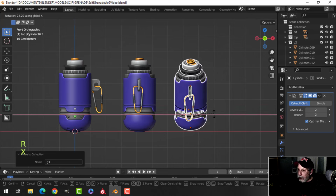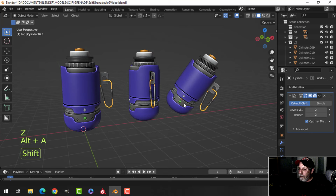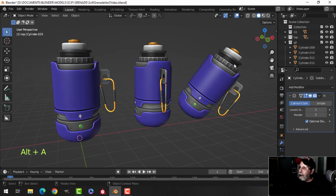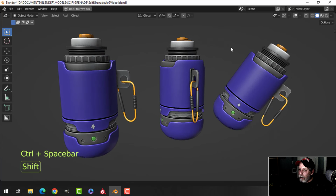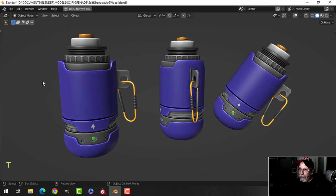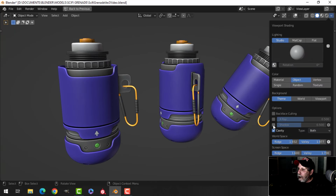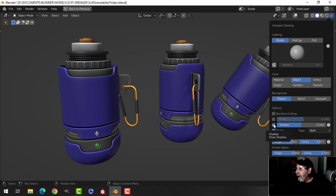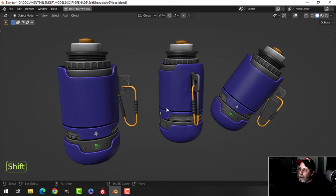And you could rotate this in the X, and in the Z if you want to. Just get a position that you like. Let's say you like that. Shut those off and Control L and shut off your screen keys. You can press T to get rid of that as well. Take a screenshot of that, or think about if you want the shadow on. I don't know, you might, depending on your colors. I'll leave it like that. Take a screenshot and then bring it into GIMP or something and sharpen it and do some color balancing and some post effects. But that is it for Grenade 2.